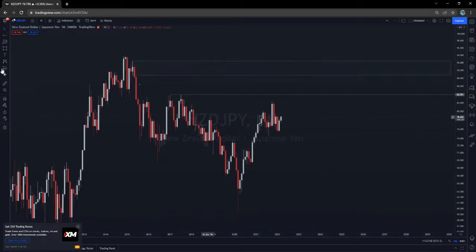I think we've covered this more than enough. And then the next thing is us identifying the trend, right? As you can see, higher highs, higher lows, constantly violating the highs. And we see right here that the market had a failure swing. In other words, it didn't break below this low over here, right?